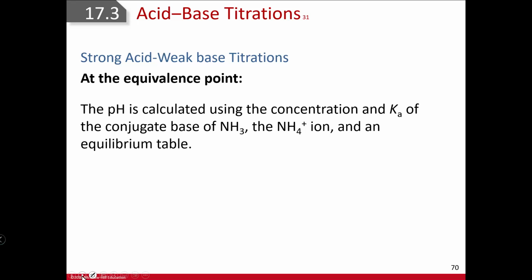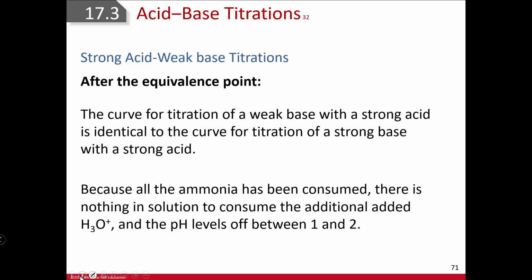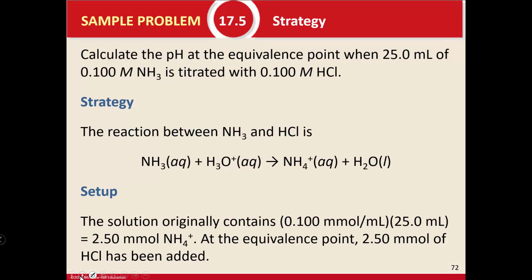Okay. Then at the equivalence point, the ammonia is consumed, and what you have is ammonium ion. All right. So let's look at the table here. We can talk about that, but let's just go on and look at it here. Yeah, they jump right to the problem. I think they should have talked a little more about this. Okay, but let's look at it.